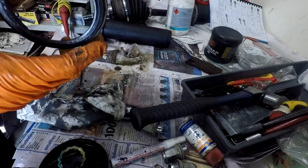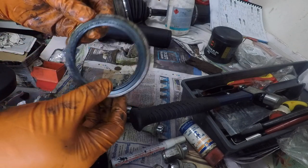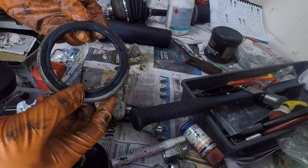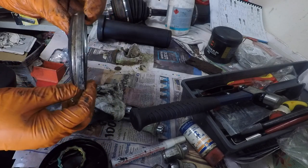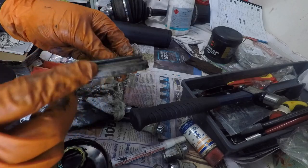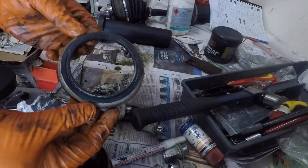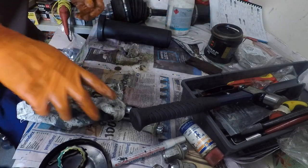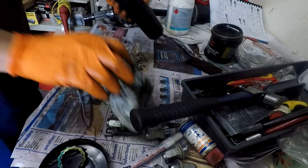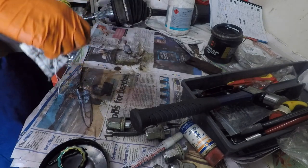And so I just cleaned some of the gunk off it so I can have a better look. And the rubber lip is still soft, it's not torn, plenty of pressure on the garter spring. The seat here where it sits into the counter bore is in pretty good condition. So we'll just put that aside as an emergency spare. Okay, we know this is the right size for pressing in the new seal, so put that aside as well.